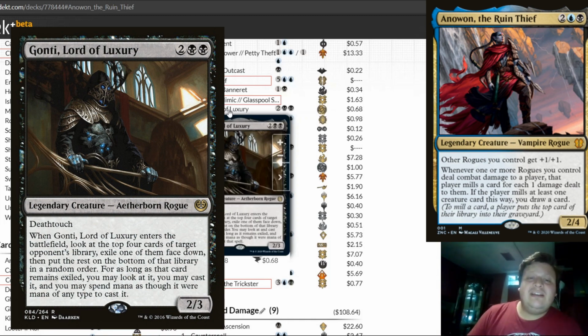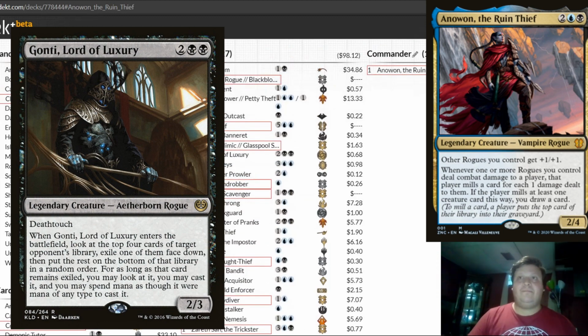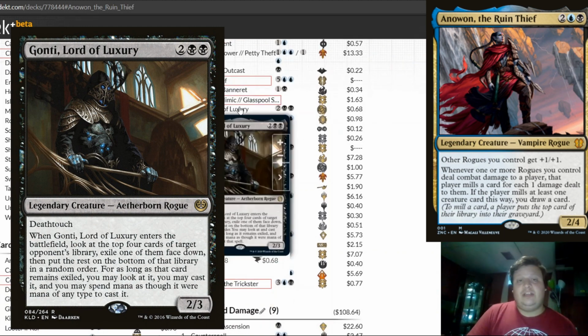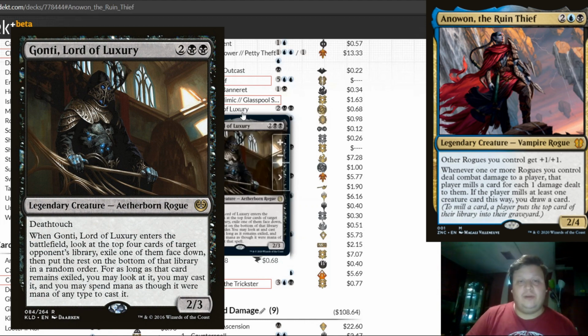Gonti's in here not necessarily as a connecting rogue, but more as just a very flexible way to steal some stuff off the top of an opponent's library. He combines really well against certain top-decking decks, lots of tutors that can put stuff on top of the deck if you can get him out. Also, it's just really nice to be able to drop a 4-drop 2/3 Deathtouch that lets you steal 1 of 4 cards from an opponent.